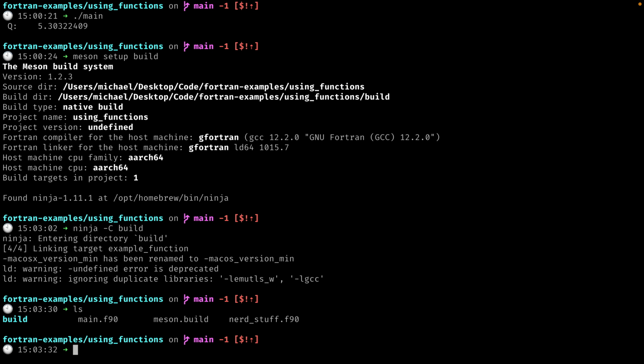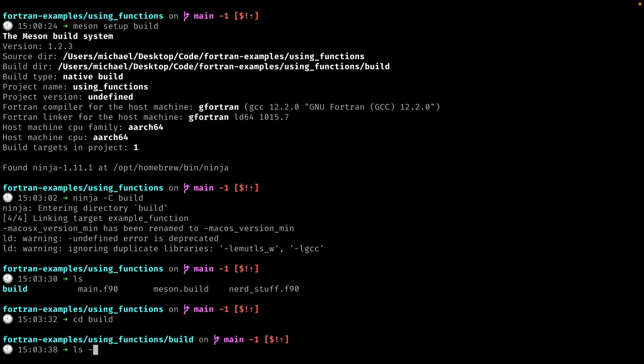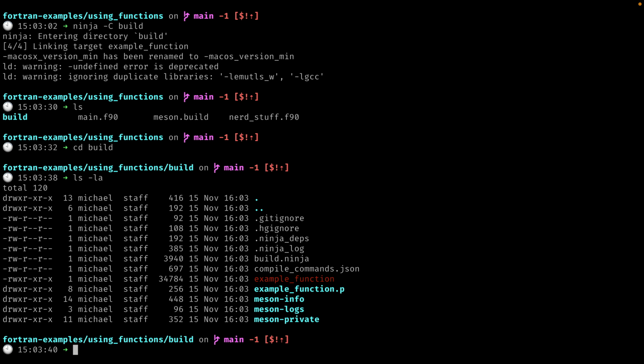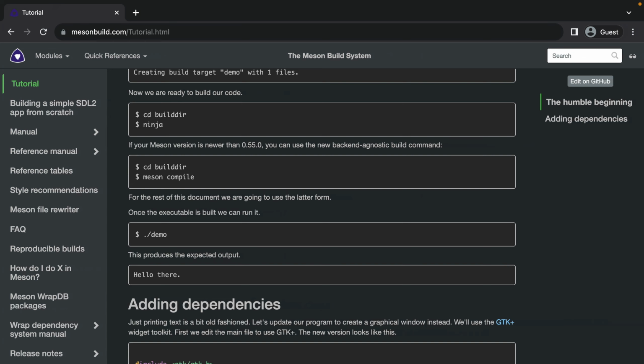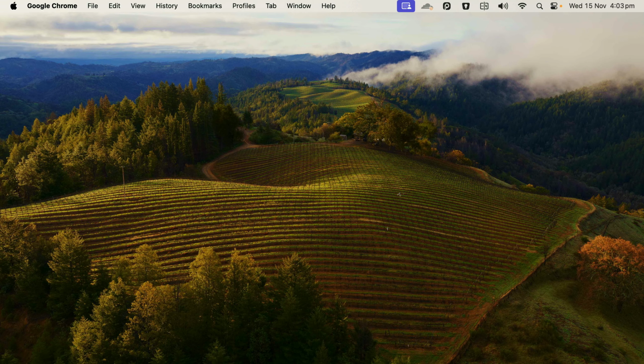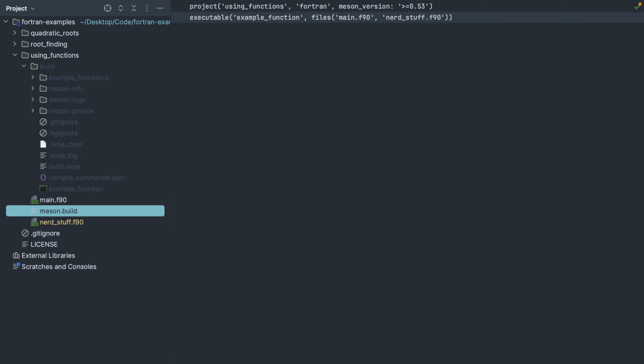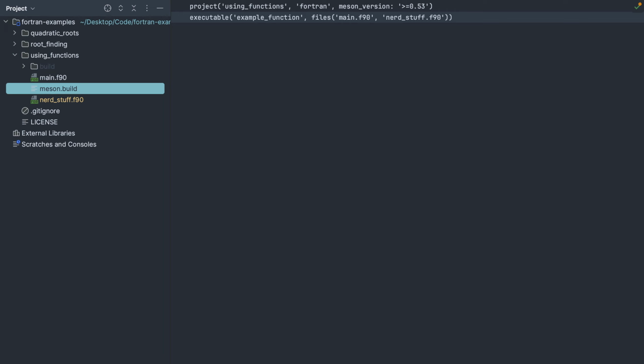And then it'll build the executable in build. Example function is what we named it, so we should be able to run example function. Yeah, cool. So that's basically how you use this tool. Pretty simple. I would recommend doing this rather than manually trying to compile your dependencies and linking them. Seems pretty straightforward. We'll see how this goes as this grows in complexity, but it looks promising.